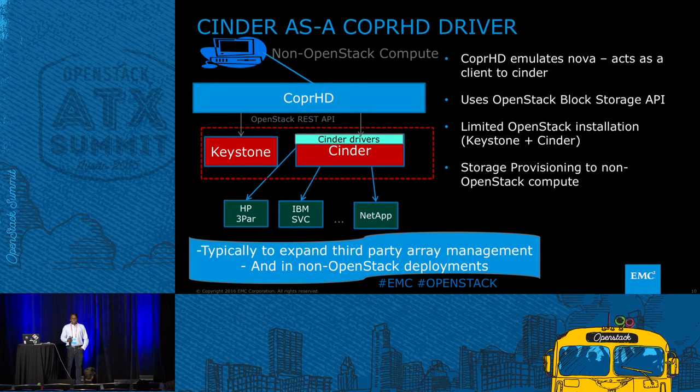The way it is being built is by having a limited OpenStack installation. When I say limited OpenStack installation, we have a bundled appliance just having the Keystone and Cinder service. Cinder is to get the manageability of all the drivers which are present with the Cinder, and Keystone is for authentication and authorization, because all of the OpenStack services rely on the core service, which is Keystone, for the authentication and authorization which we would need, right?